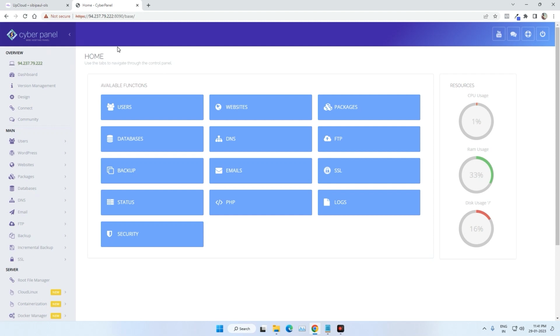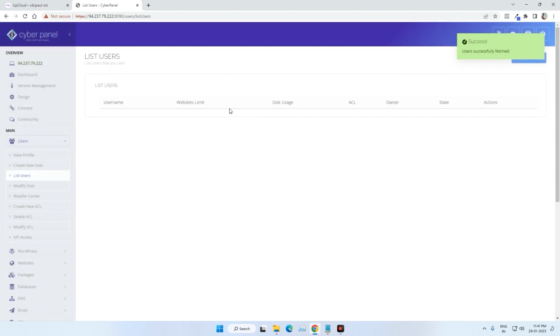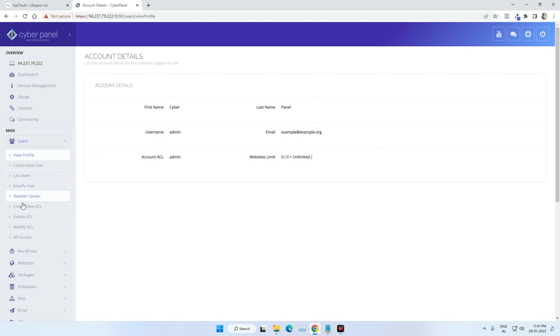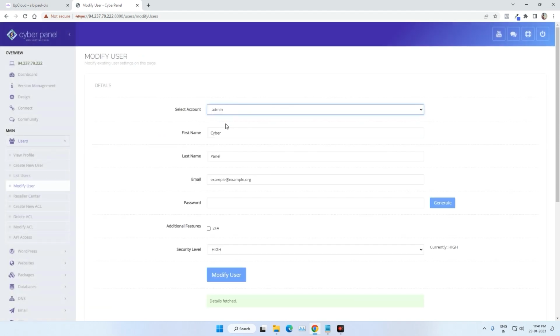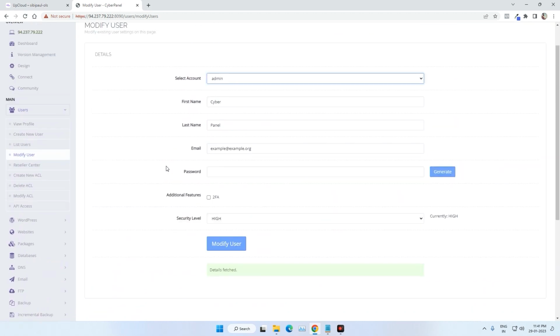If you've seen this screen and you are able to log in, you can manage the panel. You can change the username. You can create a new username. You can change the admin password. You can modify many things. Now you only have the admin account. You can put in two-factor authentication.